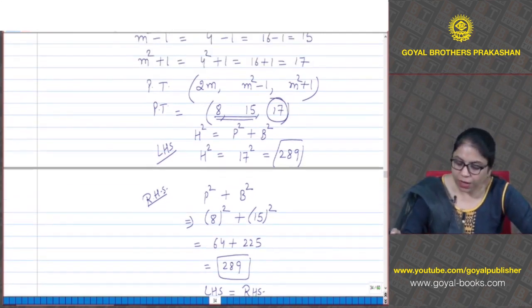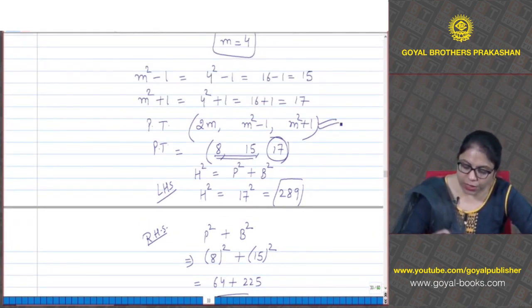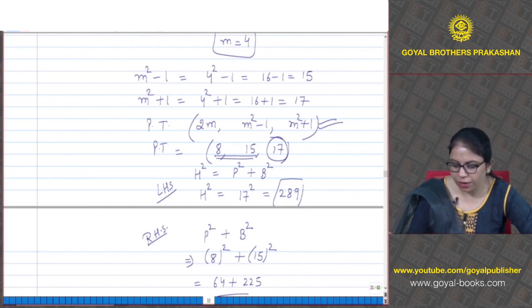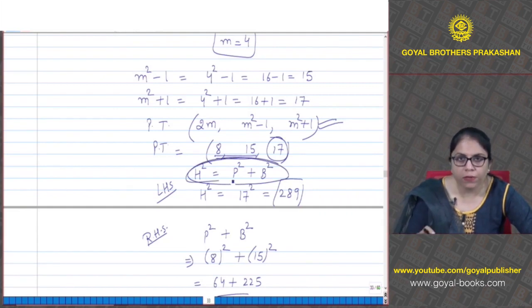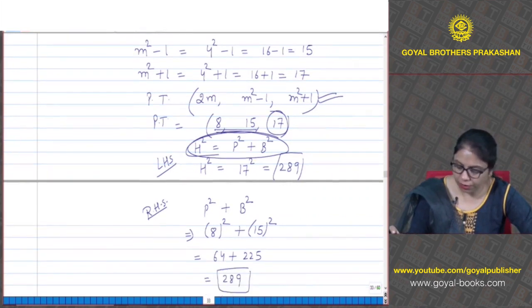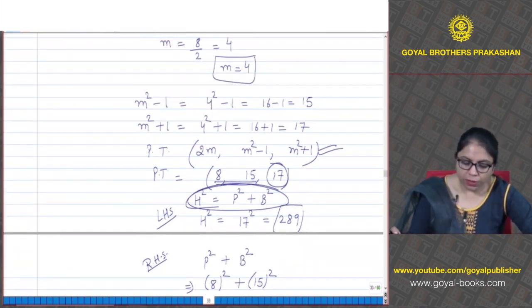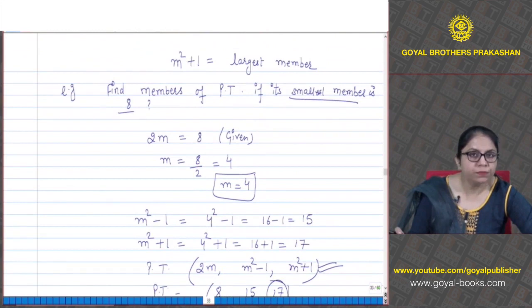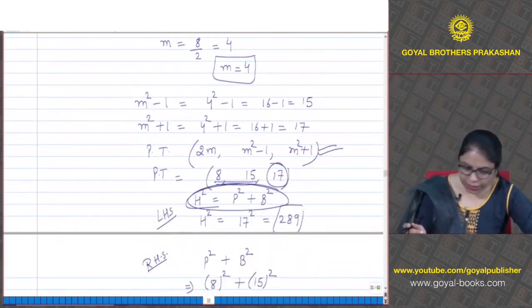That means with the help of these Pythagorean triplet, you can find 3 sides of right angle triangle, and right angle triangle always holds the property h square is equal to p square plus b square. That means this property always holds true in case of right angle triangle. So children, are these properties clear to you? Now let's discuss next property.